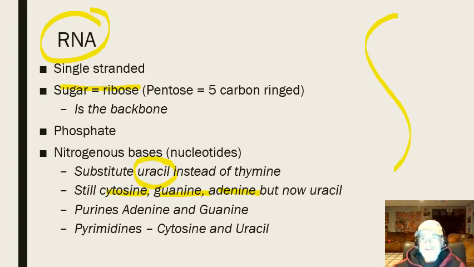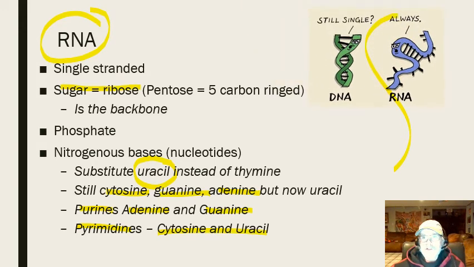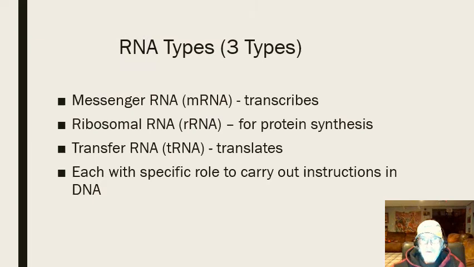Why? Probably the same guy says, you know what? Let's just put something else in there just for the heck of it. Purines and pyrimidines are two types of bases. Adenine and guanine are purines; cytosine and uracil are pyrimidines. Don't worry about that. That's not important. So RNA is always a single strand. Okay, and that's going to be important.